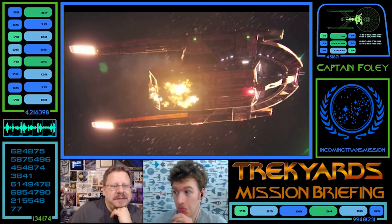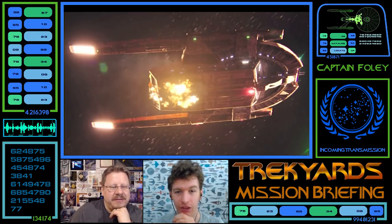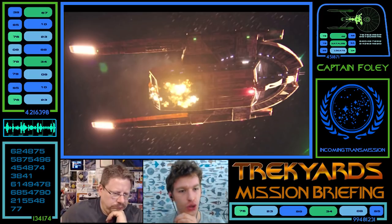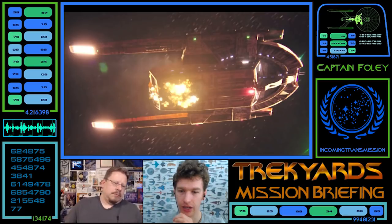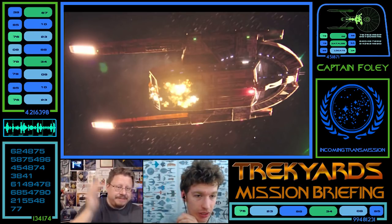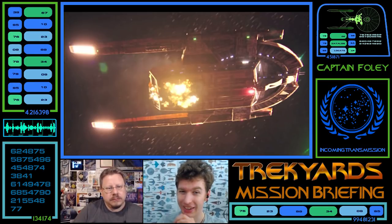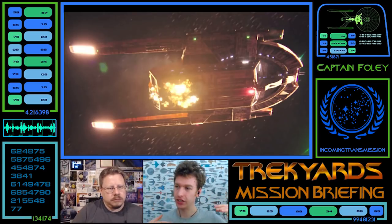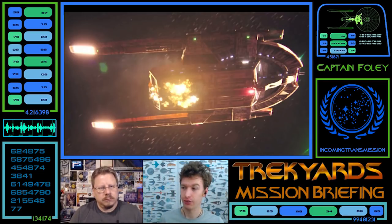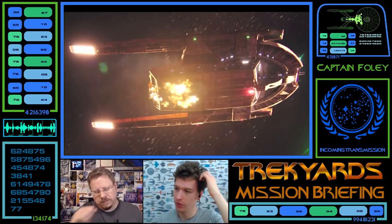Speaking of the bay, those look like fly-through hangars with entrances at the front and back. The back pieces have a very faint orange tint — if those aren't impulse engines, where are the impulse engines? The lower part could be the doors and the upper part the impulse engines, or vice versa. It's actually not a big ship — if you look at the windows, it's smaller than a lot of ones we've looked at. That bay would just be a hangar.